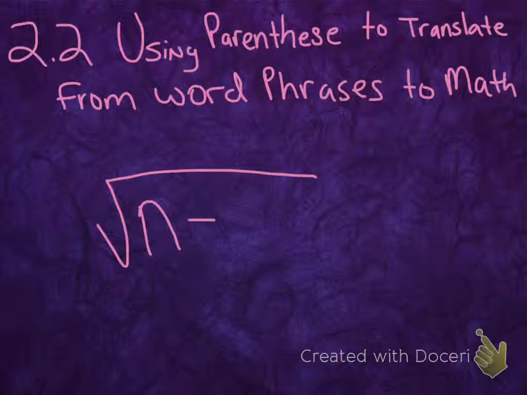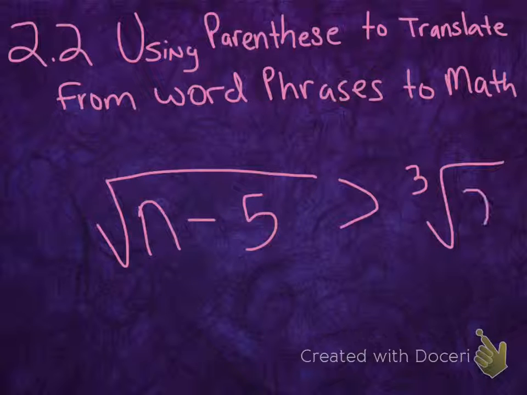So n minus 5 is greater than. So you go greater than. But is it this way or is it this way? That way. Yes, the second one. Okay. Is greater than the cube root of 2. So would you just write the 2 with a cube? Yes. Cube root. Oh, right.